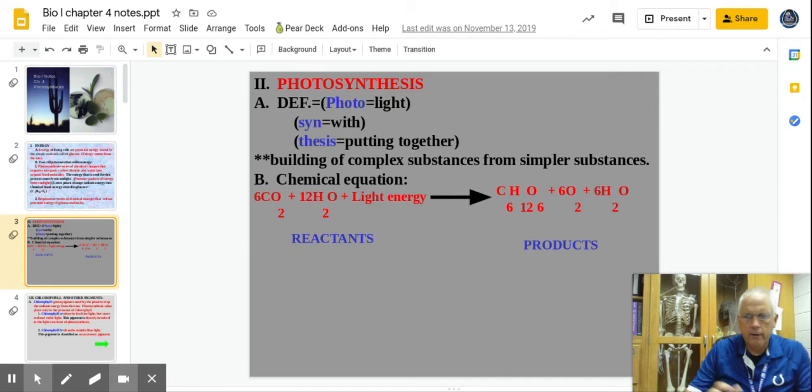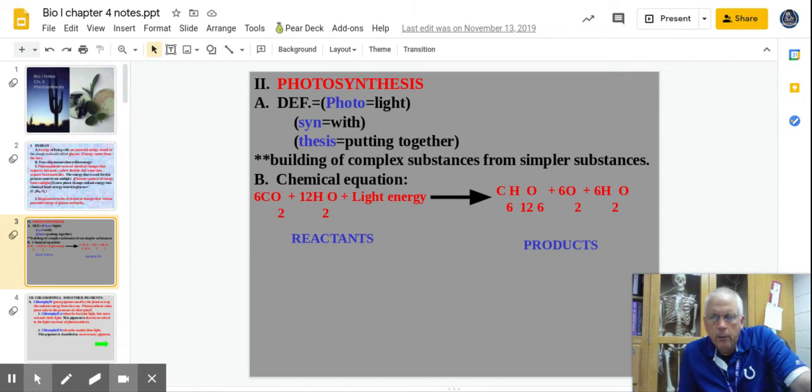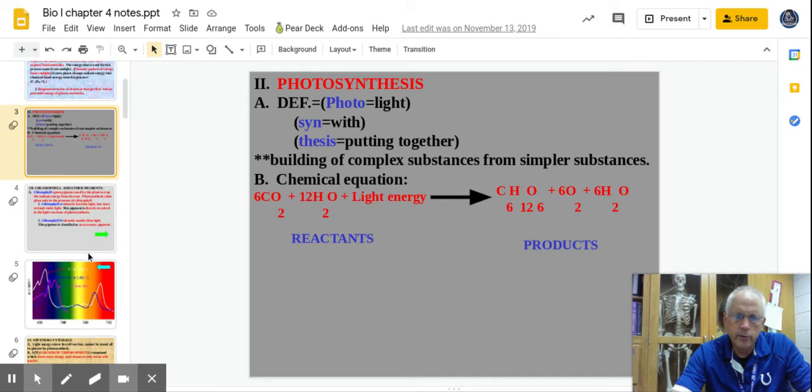Okay, and I'll show you how all that plays out when we get further into the notes. But this is what a plant's mainly after, this glucose. So we're taking this energy from light, trapping it in this compound that we can use for energy later on, and we can use as well.